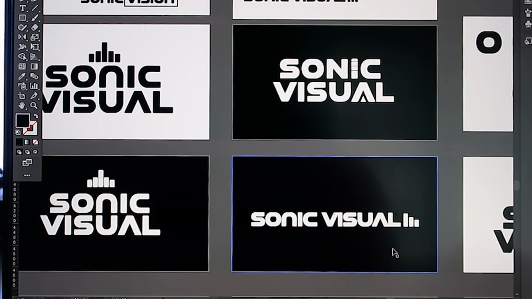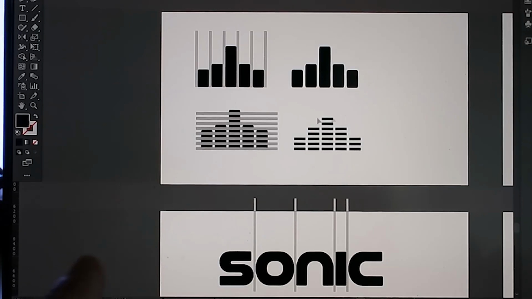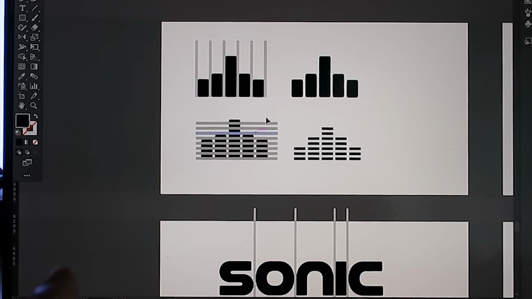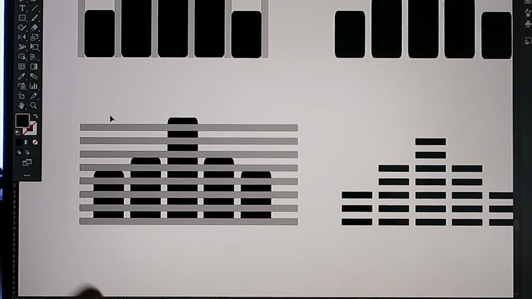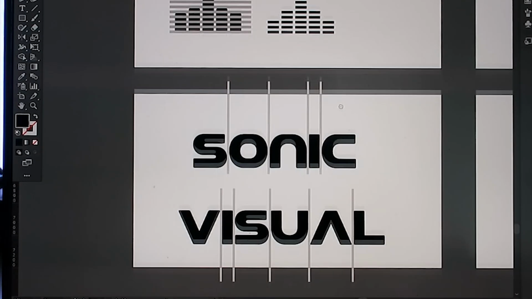Still playing with the graphic equalizers, I went on to do a horizontal version of this. Moving on from there, I was quite interested in doing the graphic equalizers, but I eventually decided against that because it's been done a lot and is very generic. As you can see, I went into quite a lot of detail in Illustrator. I made all these horizontal lines and then deleted them from the black lines, leaving this graphic equalizer type display. And then from there I went on to spacing.